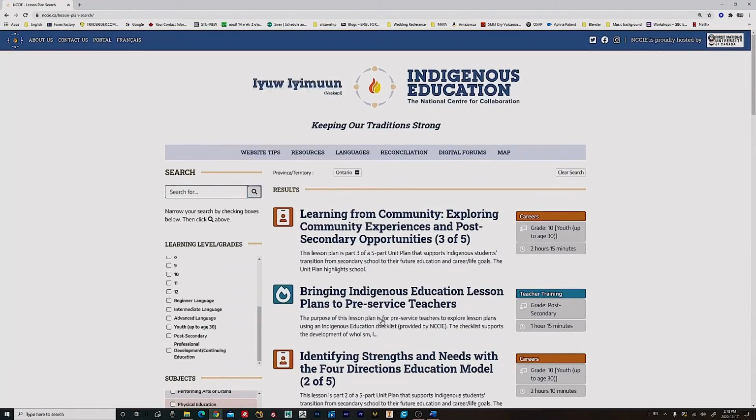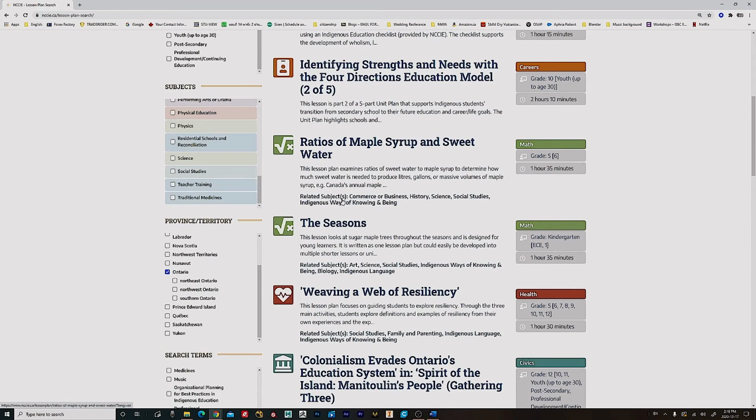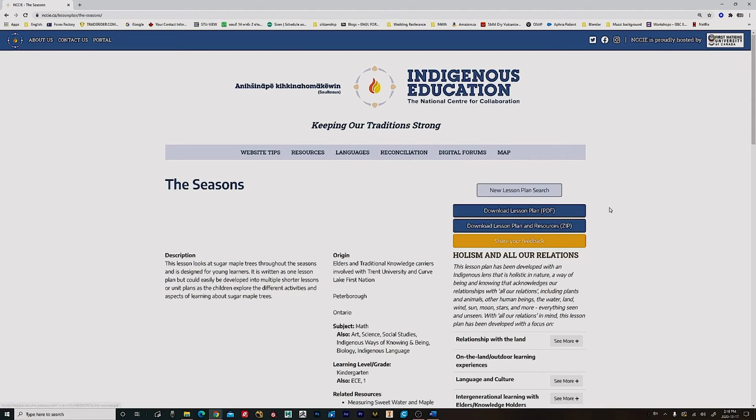On this results page, you'll see the title, the subject, any related subjects, the grade, and maybe other learning levels that could be connected to this lesson plan, and the approximate length of the lesson plan. So let's just click on one and we'll go into it in a little bit more depth.